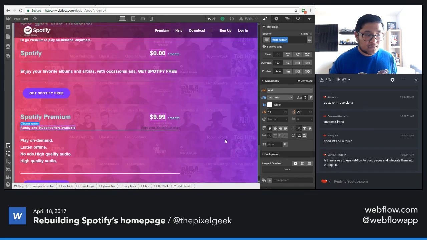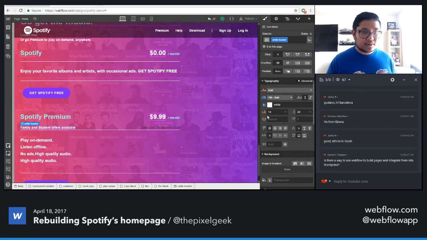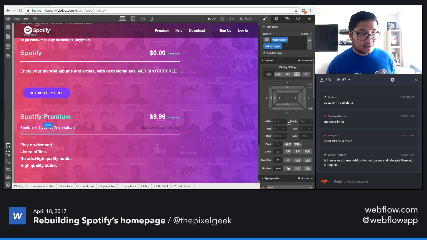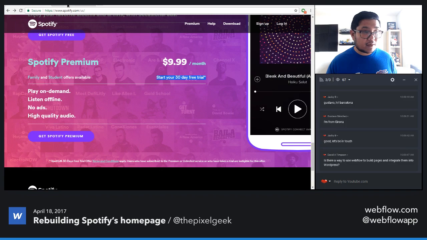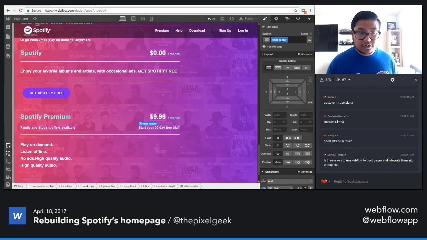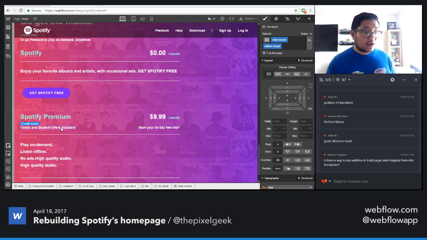I don't want the bottom margin. Okay, I'm making a combo class so I can push this down a bit. Cool. And on this side should be the same thing, right? Yeah, it's the same thing. Cool. So white header. Don't need the bottom margin. This is already pushing it down. Okay, cool.